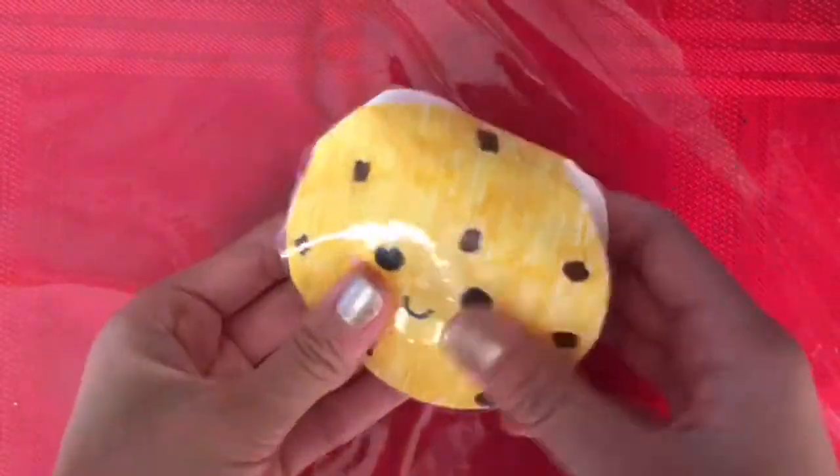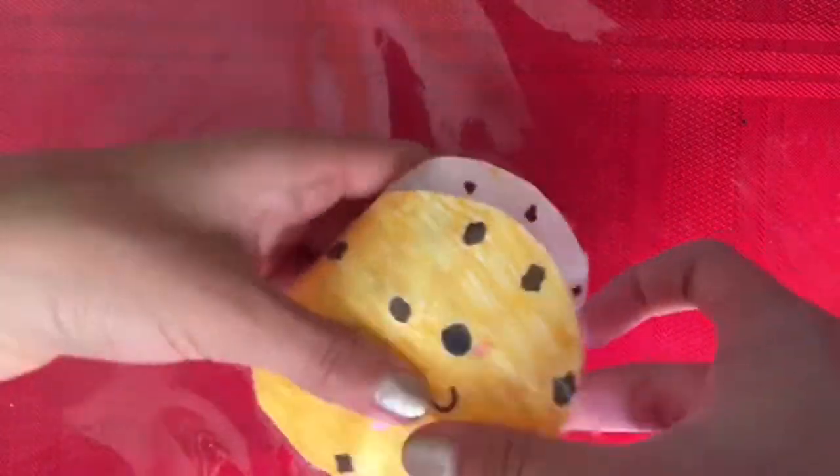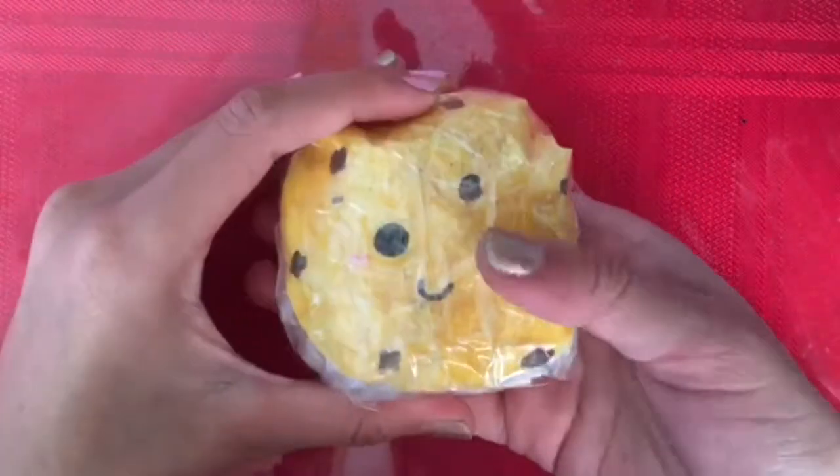And now we are going to seal it shut so that the foam piece that we made will not fall out. And this not only makes your thing more secure, but it also makes it squishy and it leaves it with a nice shine. So that is it for this tutorial.